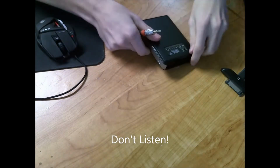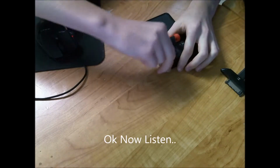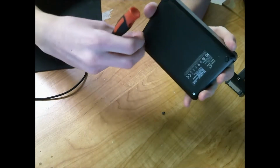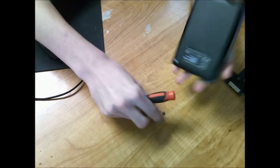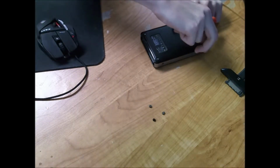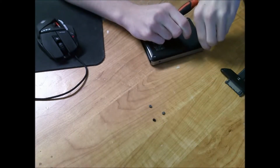Oh no, oh my god, I'm stupid. We have to take off the screws first. Sorry about that. There's just little rubber feet on the bottom. No wonder it wasn't coming off that easy. Okay, and you want to take out the 4 little Phillips screws. Oh, I'm not being smart today. I was making sure I planned everything perfect for you guys.